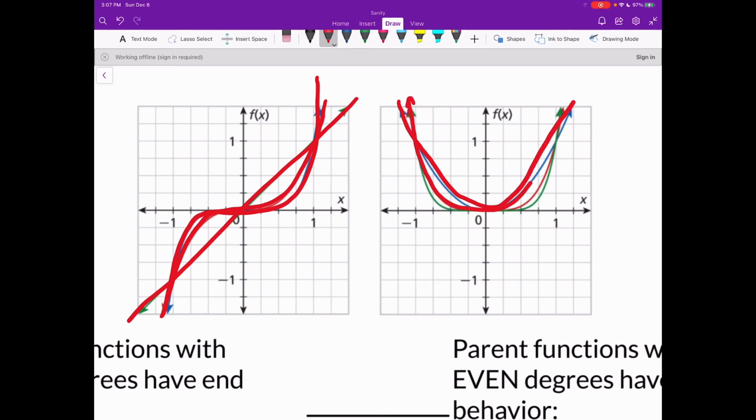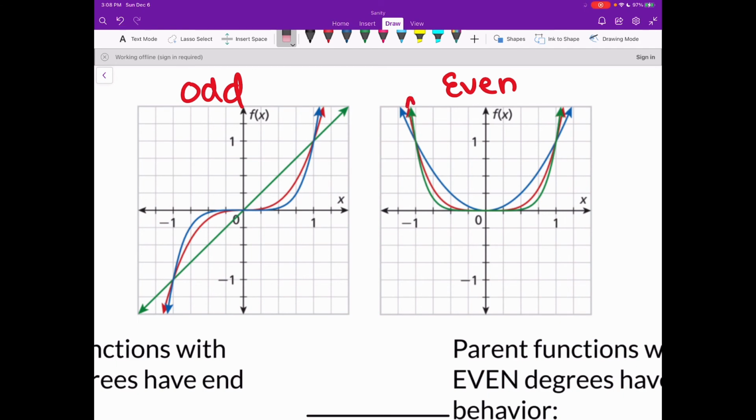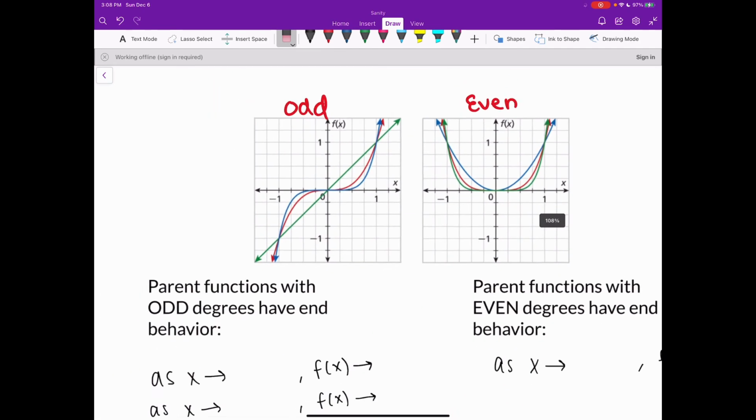The quartic function, which is x to the 4th power, and also added in there is a polynomial with degree 6. So over here I have all of the degrees that are odd, and hey, check it out, they're odd functions as well. They have this rotational symmetry of 180 degrees. On the right-hand side, I have all of the even functions. They have exponents with even numbers on them. And check it out, they're also even functions. They're symmetrical about the y-axis.